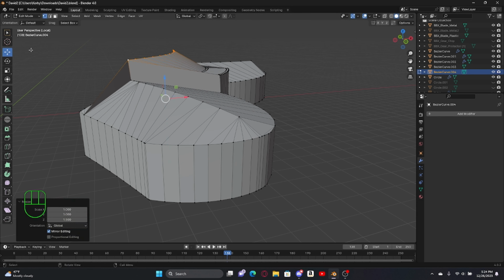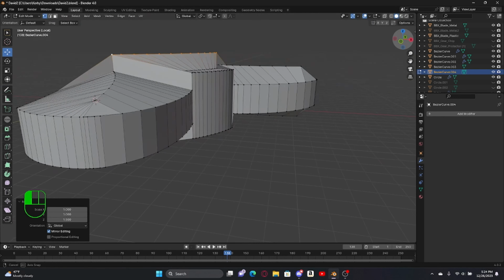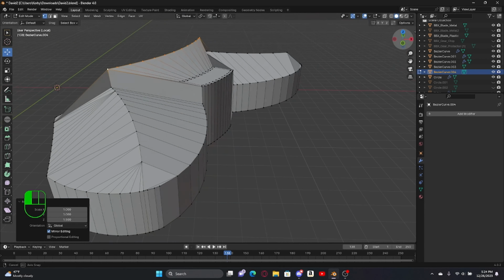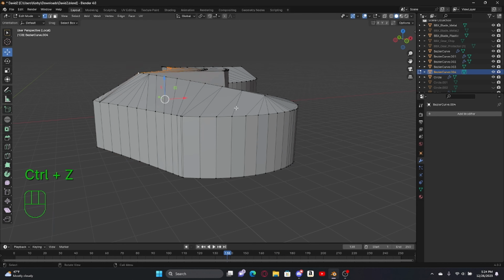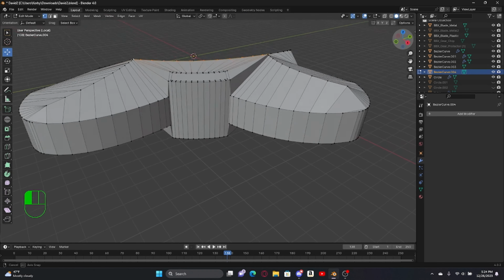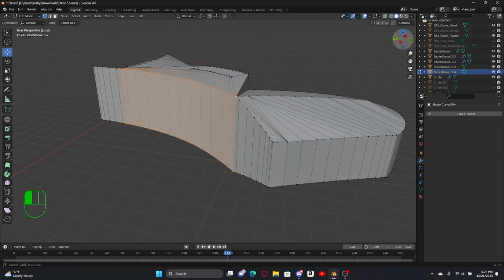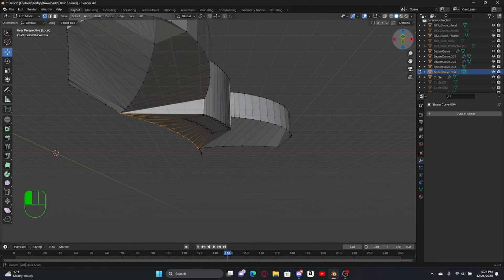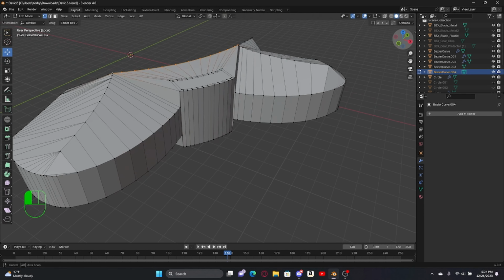I'll be dealing with that in a bit, so just hold on. Making sure everything's fine, which it wasn't. I do not recall what I was doing here.